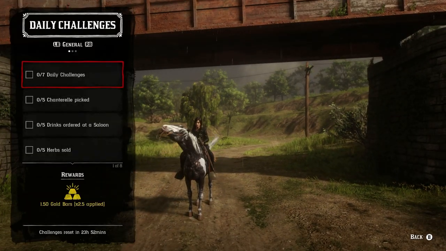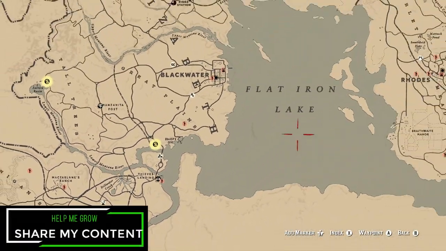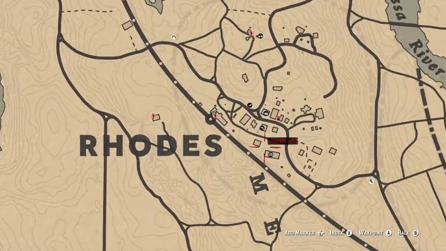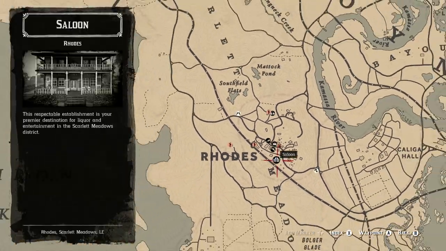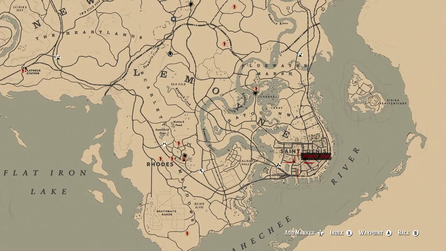So chanterelle mushrooms were the first ones on the list. And I'm actually going to head over by Rhodes to do this one. But you can actually do a couple things over here. There was order at a saloon. So there's a saloon right here in Rhodes. So you guys can actually do that. Fortunately, there's not a doctor in Rhodes, but there is a doctor in Saint-Denis. That's going to be the closest one.